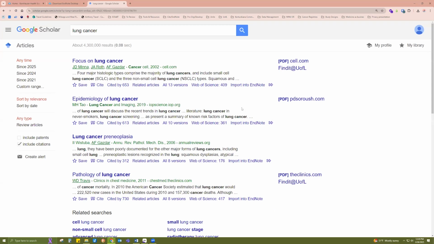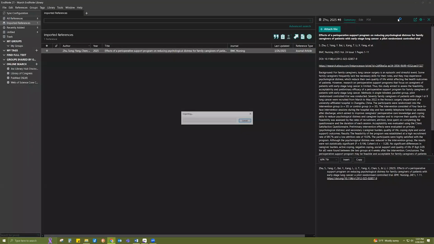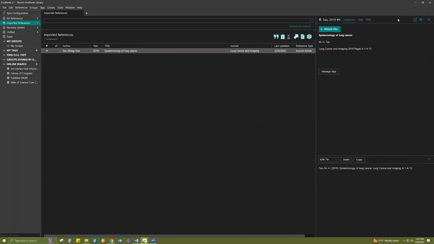Then when you search something in Google Scholar, each search result will have the import into EndNote button. Same thing as the other databases, you click that import button, it downloads the reference file, you open the reference file, and it imports into your EndNote library. So here's our reference from Google Scholar.